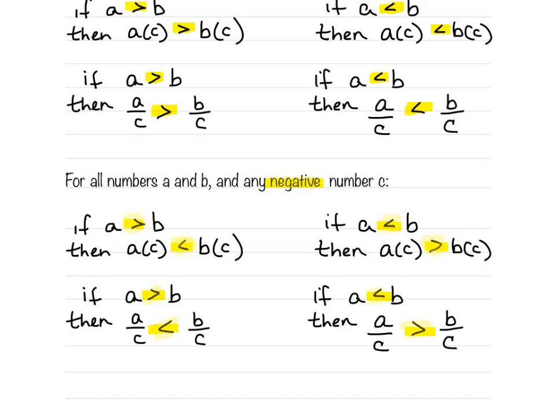Okay, let me just show you an example to show you why it is that we reverse the inequality when we're dealing with a negative. First, I want to show you a problem. Let me give you a true inequality. 10 is greater than 8. Okay? All right, so let's just try multiplying both sides by a positive 2, just as an exercise to see if this inequality remains true or if it doesn't.